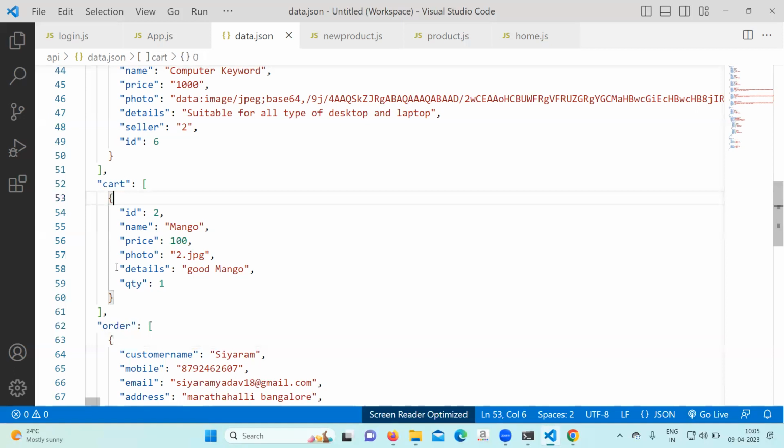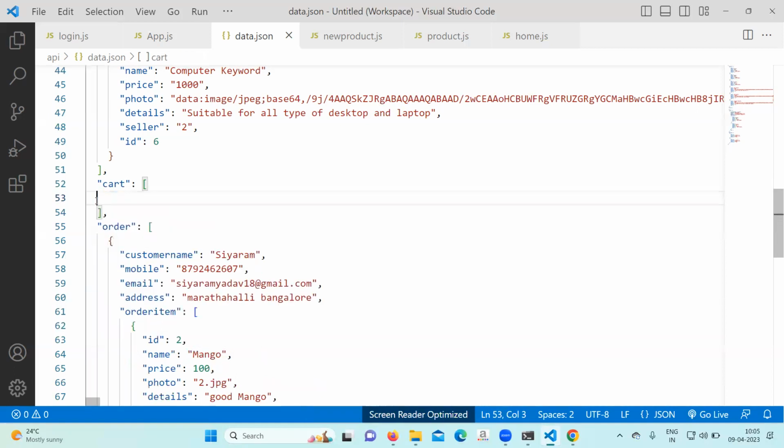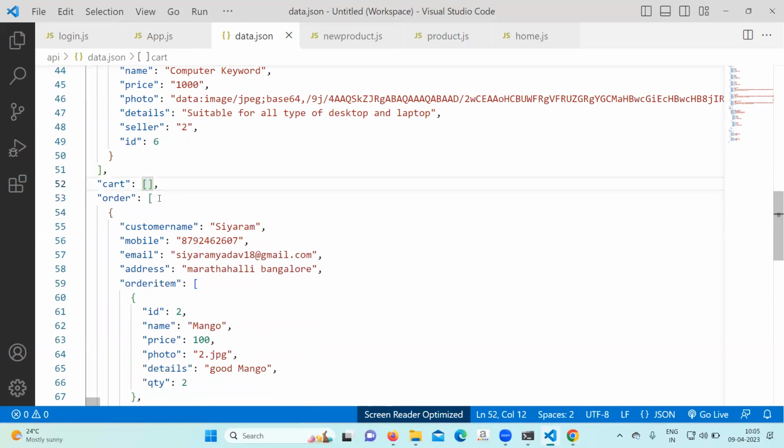So the cart you have here, make it empty, delete this data and make the cart a simple empty array. Be careful, there should not be a mistake while deleting the data, else this file, your database, will corrupt the entire application. If this file data mismatches, then all will be lost. First delete the data from the cart, make the cart empty.